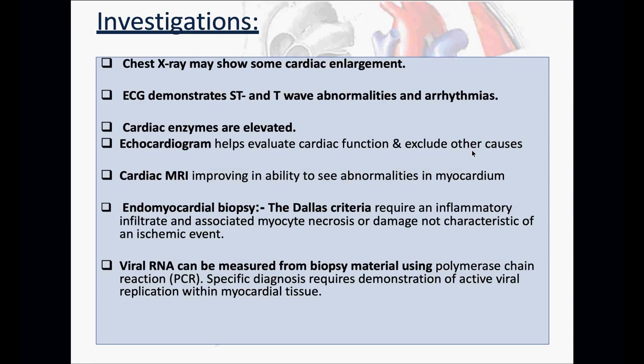Investigation. On chest X-ray, we see cardiac enlargement. ECG may demonstrate non-specific ST and T wave abnormalities and even arrhythmia like ventricular tachycardia. Cardiac enzymes like troponin are elevated. Echocardiography helps evaluate the cardiac function, and in case of congestive heart failure, we see dilated LV and RV with low ejection fraction and pulmonary hypertension. Echocardiography is also important to exclude regional wall motion abnormality, which occurs in ischemic heart disease and primary cardiac causes.